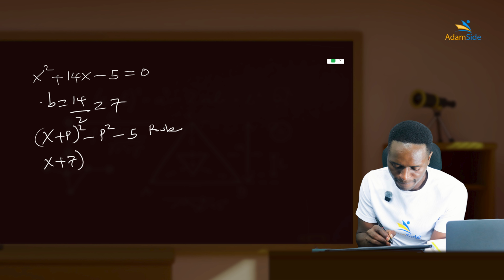If you have a question in this category, that's how you're supposed to solve it. You complete the square. After completing the square, you need to understand, when you're completing the square, what is the most important, what is the major goal? If I'm given a positive number and I'm supposed to get rid of it, what is the major goal? That's the most important. If it wasn't there, it has to be taken out. And if it has to be taken out, how do I make sure it's being taken out?